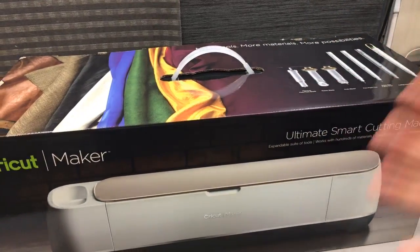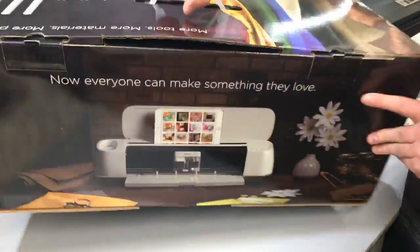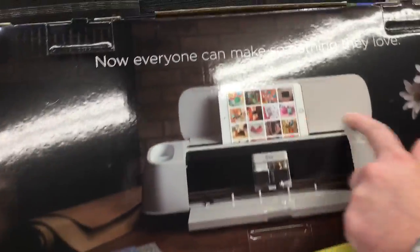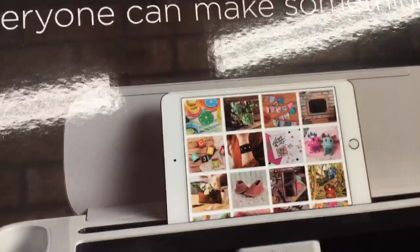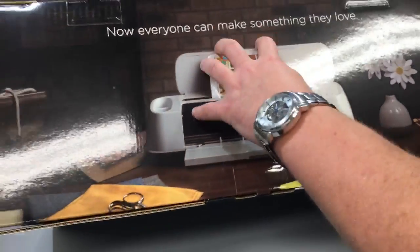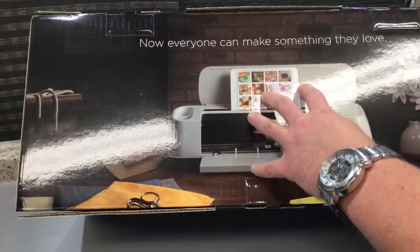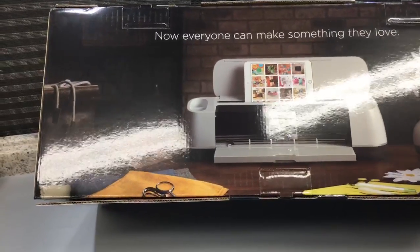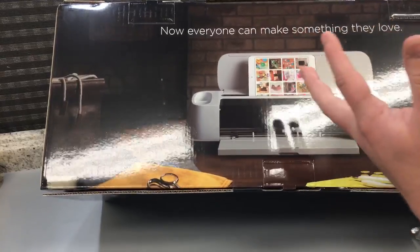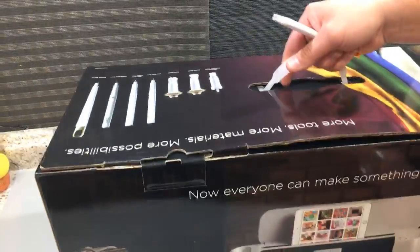Other than that, the box is pretty straightforward. It's kind of cool because it shows you all the different materials that can be cut. It shows you on the back that you can put your iPad and hook it in over here, which we'll show you. This is exciting because I tend to design with my laptop since it's right there, and I don't want to prop my iPad up, so having this built in is a small feature, but actually a very big feature in my opinion. All right, so we will open this thing.